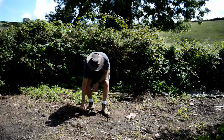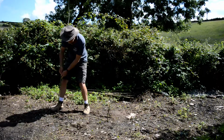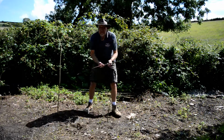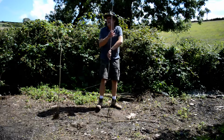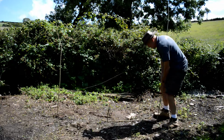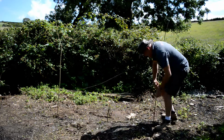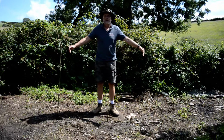And then we come out here with the stick, and I get the first pole, and that goes to here. There you go. Now the idea is we then pick our stick up and we go across, pick up the next bendy stick. You'll notice they're all the same height. So I'm going to stick this one here. Trust Grandpa Nick to find the only rock in the garden. So that is now the diameter.